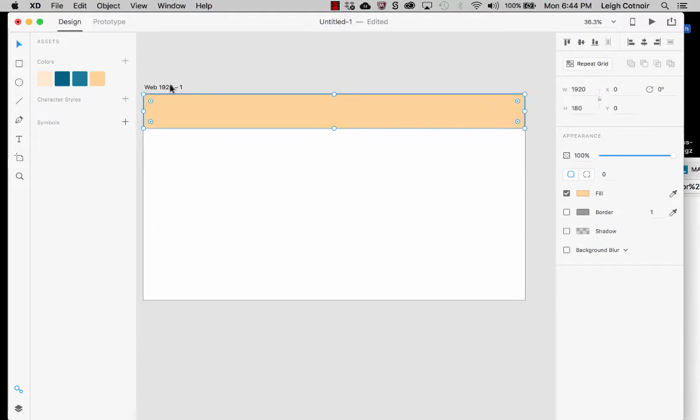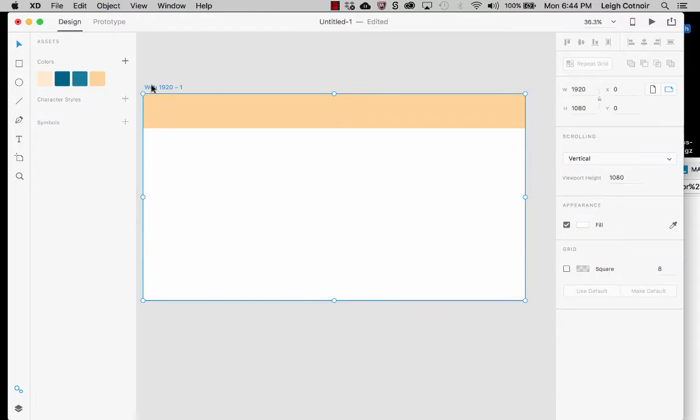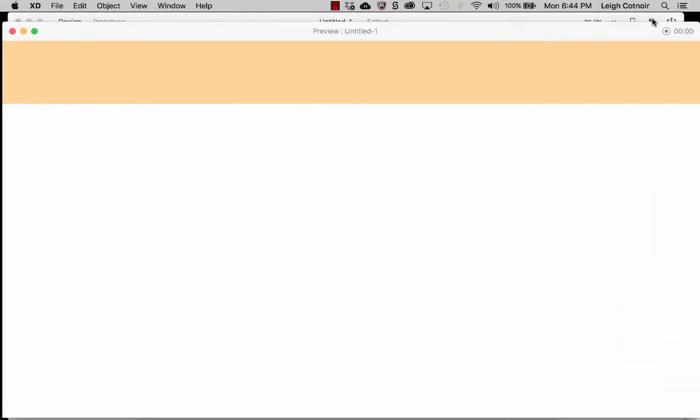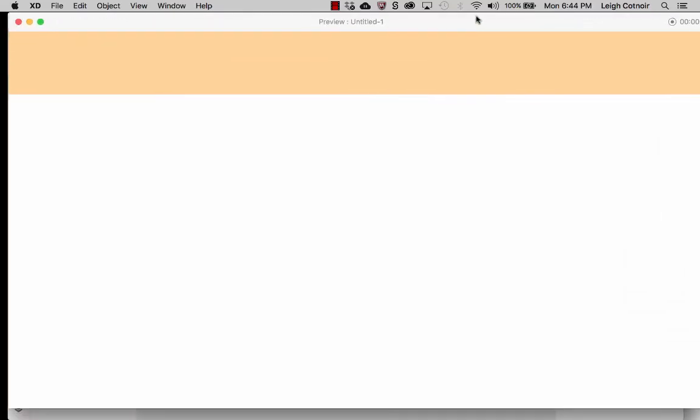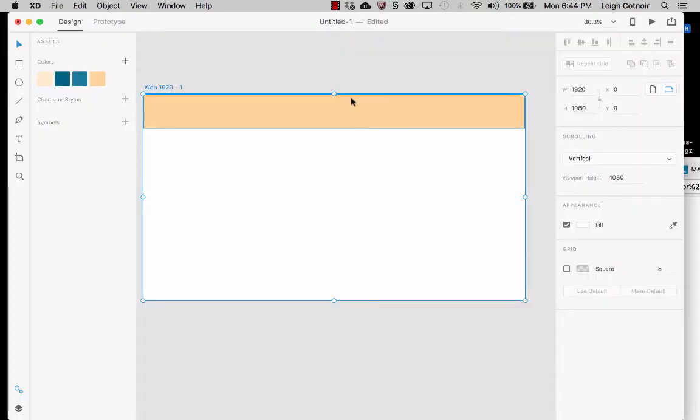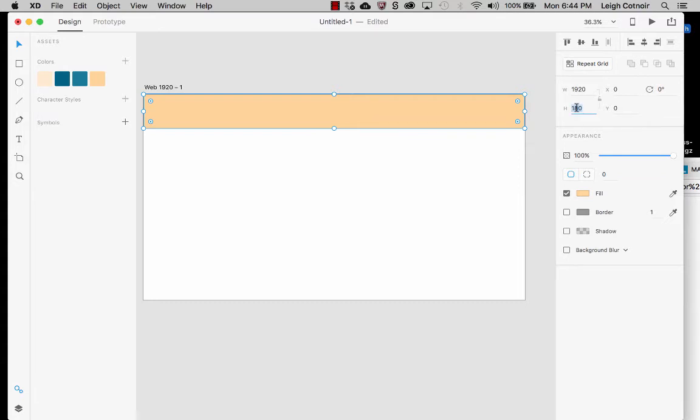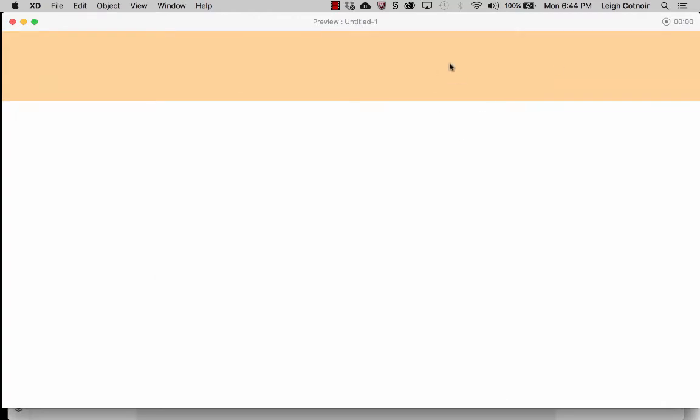If I select this artboard right here, like that, and I hit the play button, you can see that that is the scale that it would actually be on this larger screen, right? So, I might look at that and maybe 200 is a more appropriate size. Okay, so maybe I'm okay with that, and you can always hit the play button and see if that's a size that you would like for your header.